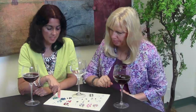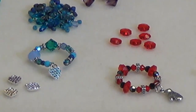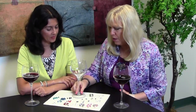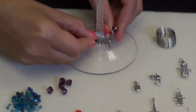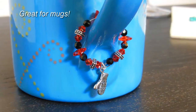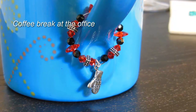I saw that you have some that are open and some that are closed. It kind of depends — it's a style thing, whether you want it all the way opened or you want it to close. Either way it works, you just slide it on and off. A lot of times people have extra memory wire laying around because they've made it for another project and they have scraps of it. So a lot of times I'll use scrap memory wire left over to make a wine charm. If it doesn't fit all the way around, that's okay — it still works. Or you can double it over and go around, or even three times.